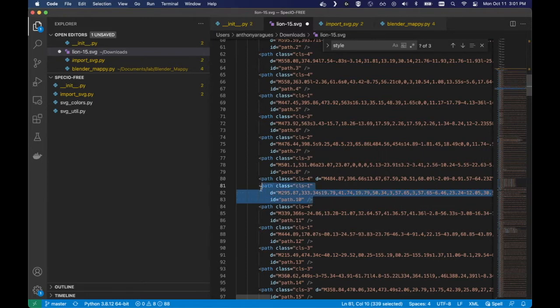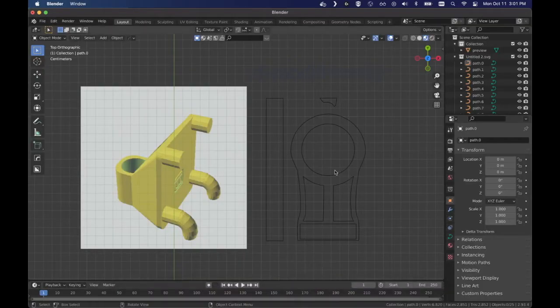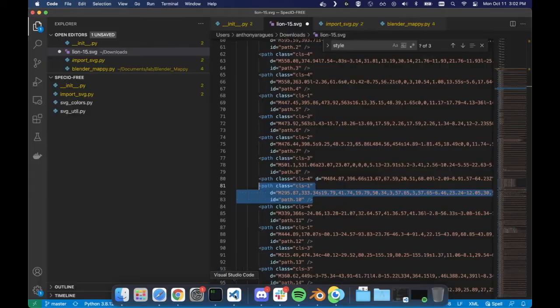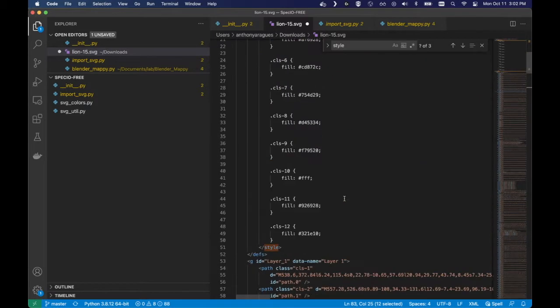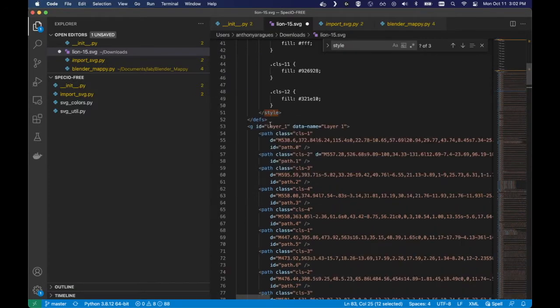And when you import these into Blender, each one of these gets pulled in as a separate curve, right? Like this, it'll say path, and that'll match the ID that is in the file. The problem is that a lot of applications don't have this ID at all. They treat it as optional unless it's a layer. I believe they will always have a layer ID. But you don't want to put everything into separate layers in order to have distinct names in Blender.